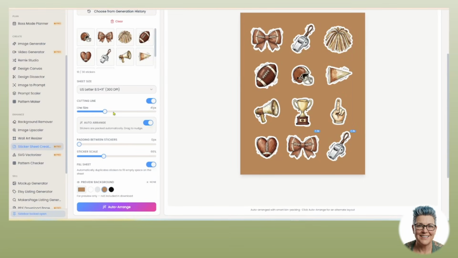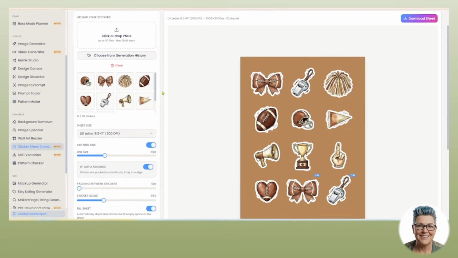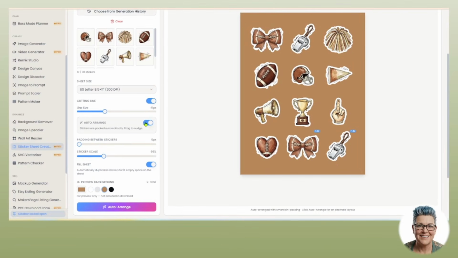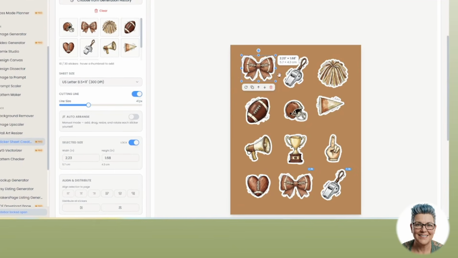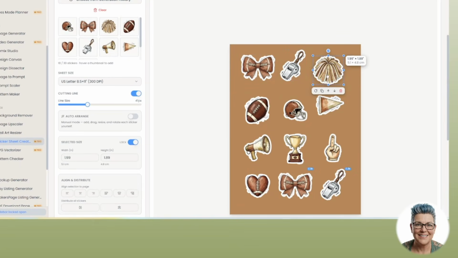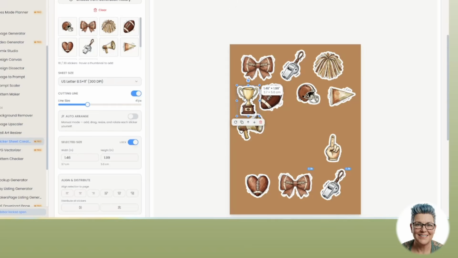Looks pretty good. I am going to turn off the auto arrange, and I can move these around independently if I want to. I can resize them, and I'm going to move these up here so I can get even more on this page. It's up to you how you do it.